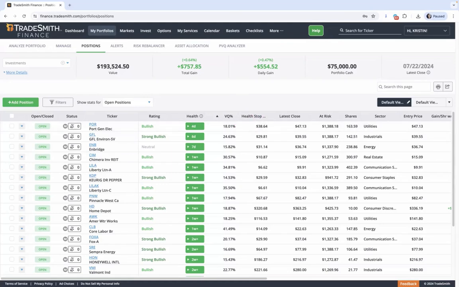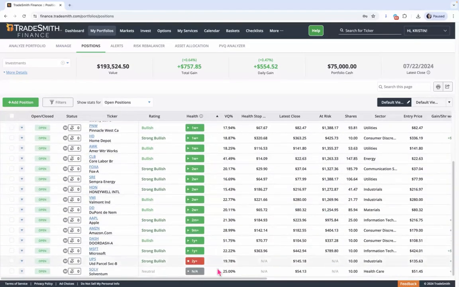So let me go over some examples of what we do with positions in the red zone or that don't have an active health indicator. So you guys may see these at the bottom that say NA. If any of you guys have any gray NA securities, front and center, you want to look at those first. What that means is the gray NA buttons just means that we don't have enough necessary information to give it a health color. Because again, the health indicator is actually very comprehensive.